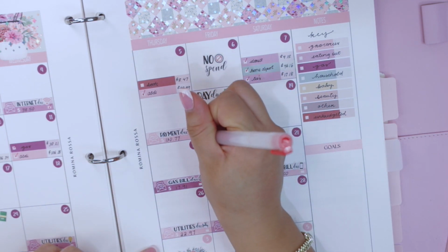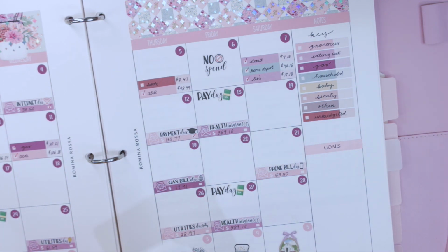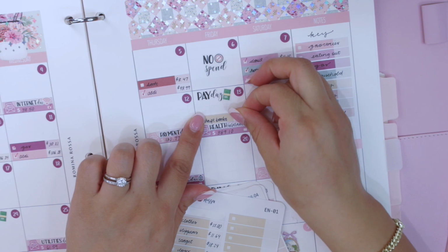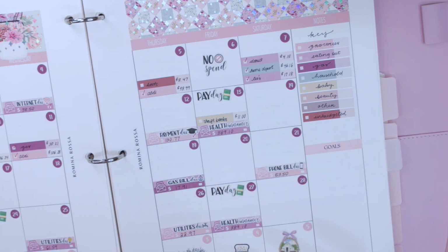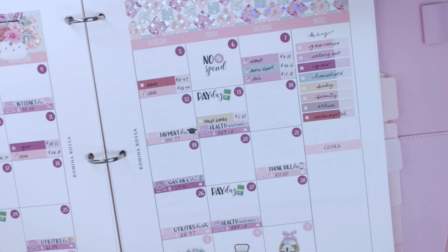So I'm going to check off my student loans because that always gets paid. And then we'll get started with our first expense, which was some books for Vito. I actually got them from this website called Thrift Books. And I initially got 3 books for more than $11. I have $11 here now because one of the books came absolutely destroyed and I asked for a refund because it was just not a good book, and they knew that, so they just refunded me for that. So in total I paid $11 for 2 books.